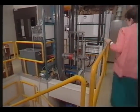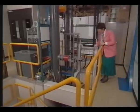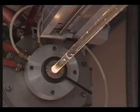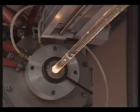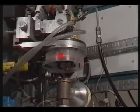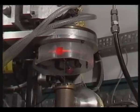And you do that in this machine. Here's a glass rod already in there. It's about a centimetre in diameter. It'll go down through a furnace and be heated to about 2,000 degrees centigrade. And in the meantime, it'll be stretched. The whole operation is pretty much like pulling peppermint rock.